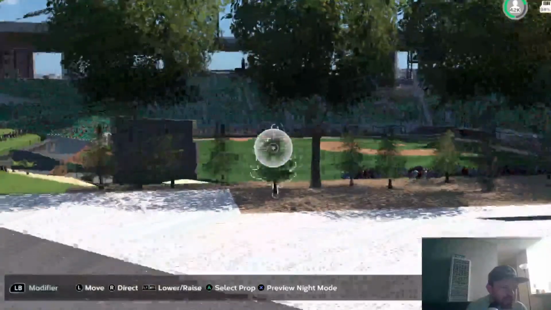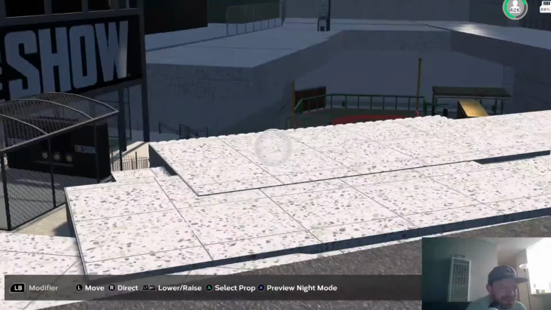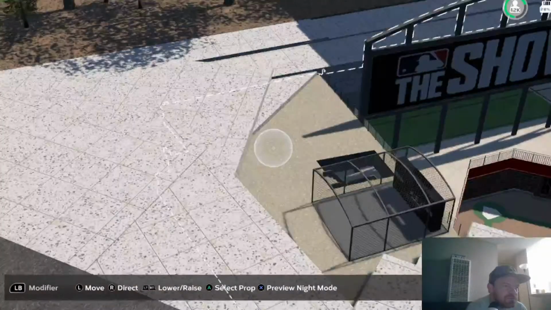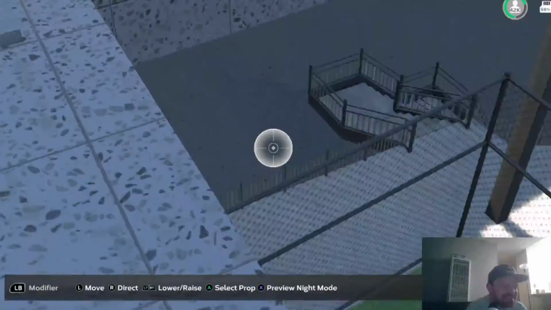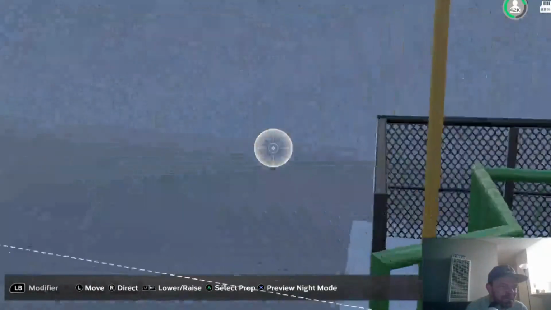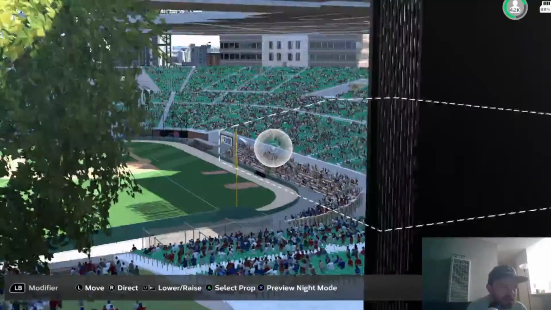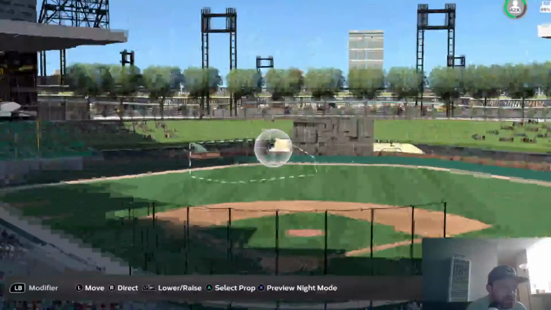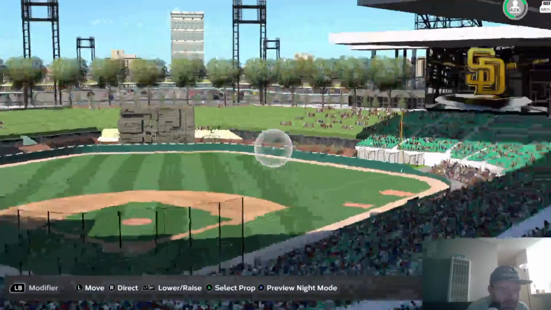You could totally just say, I'm not going to go to the game, I'm just going to go and play some wiffle ball. Go down the stairs. Where are the stairs? Up over here. I guess there's no access. How do I get to these underground wiffle ball fields? Yeah, this is a nice one. Yeah, very like Angel Stadium.